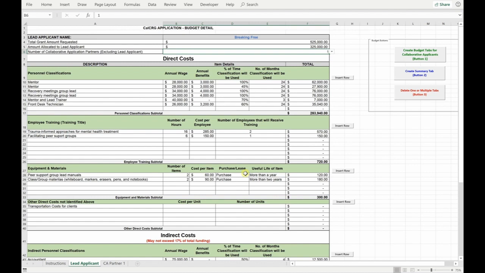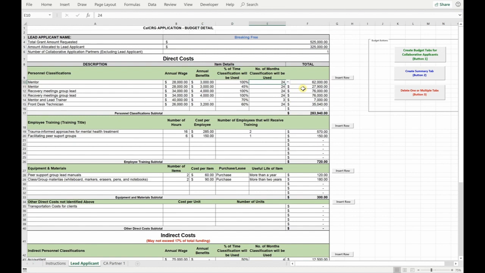Please note that some information needs to be typed in, while other information will require a selection from a drop-down menu. For example, under the Personnel Classification subsection, annual wage and annual benefits need to be typed in, while percentage of time classification will be used and number of months classification will be used have a drop-down menu.